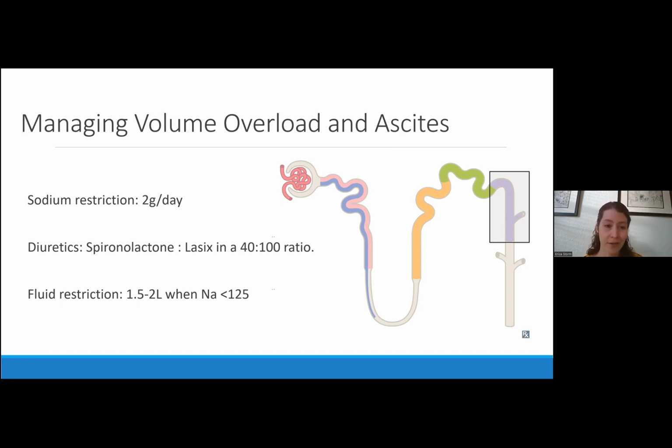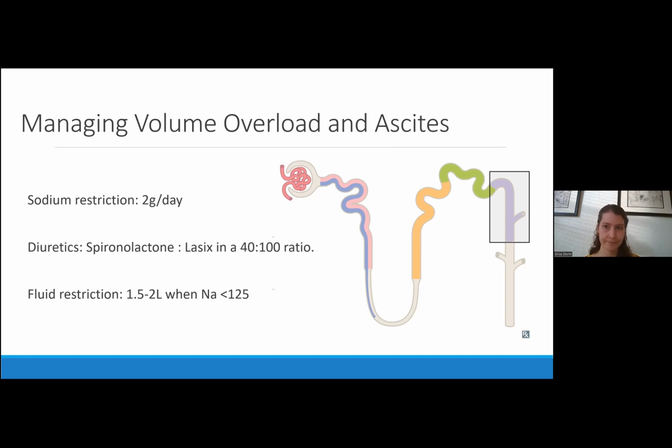It's a pretty miserable thing to do to our patients, to make them restrict their sodium to 2 grams and to restrict their water. So I have you guys think about this in balance with trying to promote their nutrition, because most cirrhotics do need around 3,500 calories a day to maintain an anabolic state. So trying to balance this, predominantly starting with sodium restriction, followed by diuretics, should be your first line.